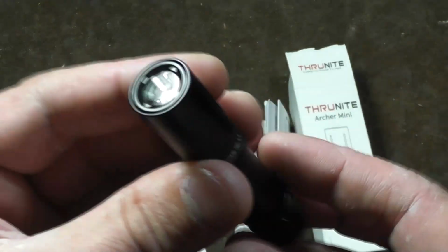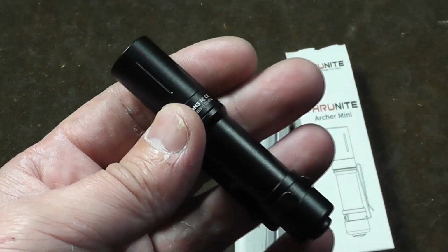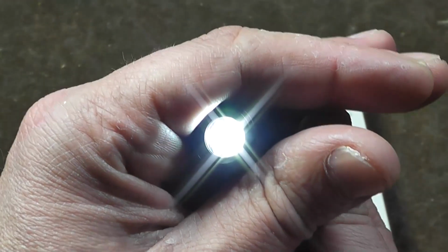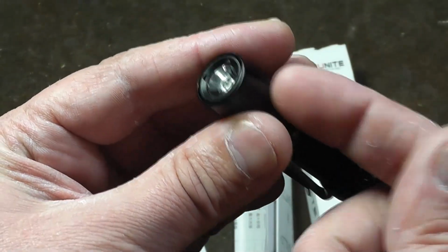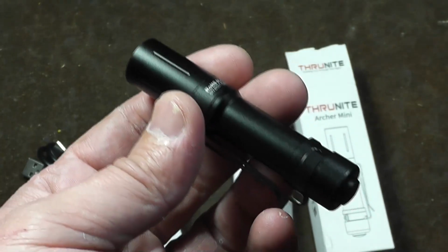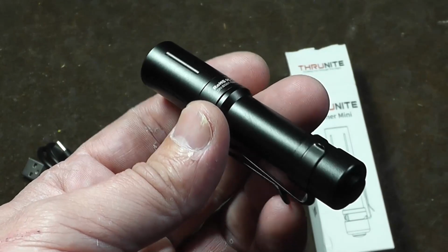This light does have a lockout. It has a low mode, which lasts a really long time, like 40 hours or something like that. And then it has a high mode. So when it's locked out, it just flashes. If you press and hold, it'll go on low, and this is low mode. Double click gets you high, which is 400 lumens on high. But it does have a thermal protection. Turbo mode lasts about 3 minutes. And then it drops down to around 150 lumens, and it'll last another hour at that level.